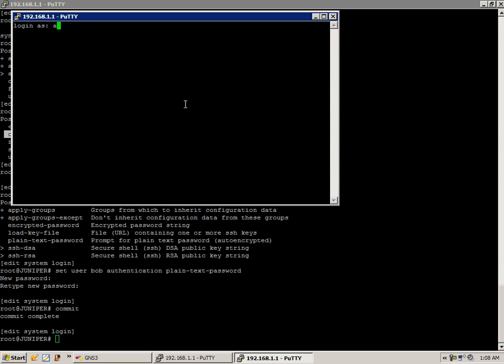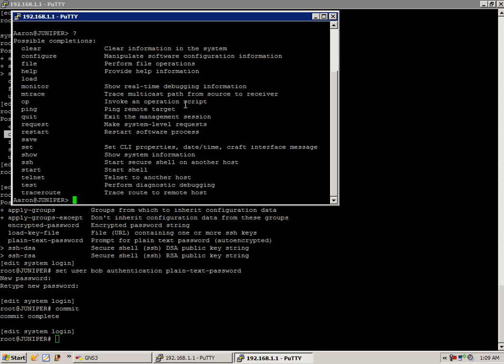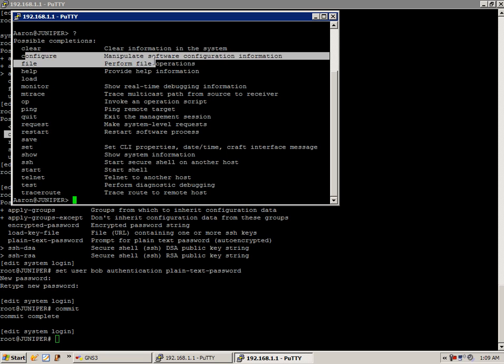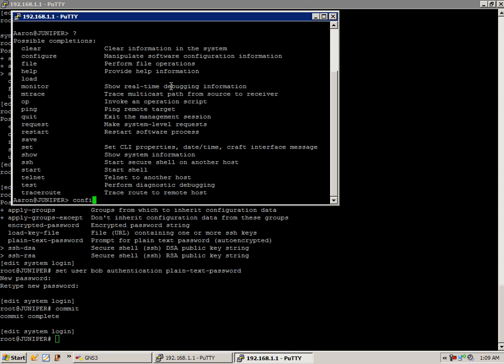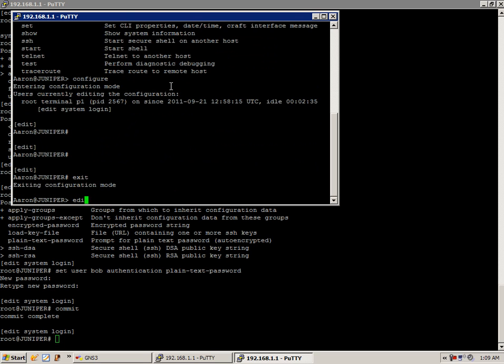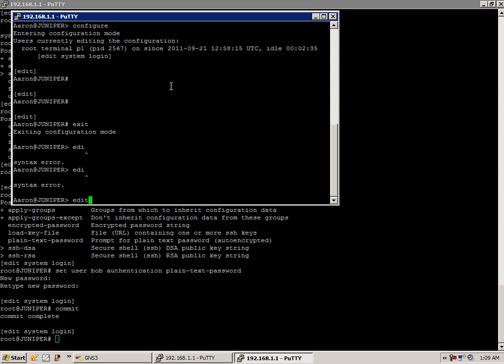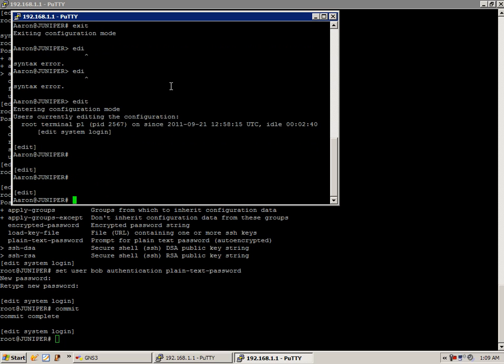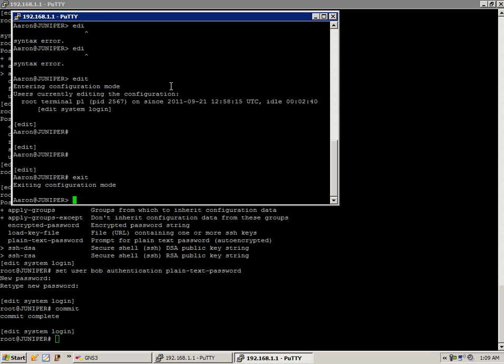This time we'll go under Aaron and put in Aaron's password. Now if I do a question mark, you can see that I have the option for configure. So this is going to allow me to get into configuration mode. Same thing with edit, which brings us to configuration mode as well.